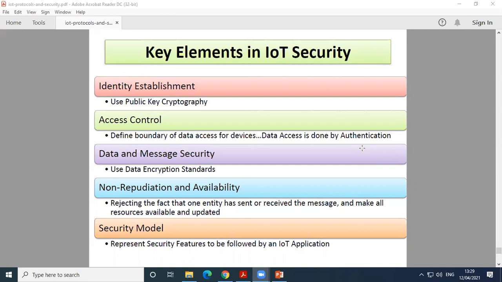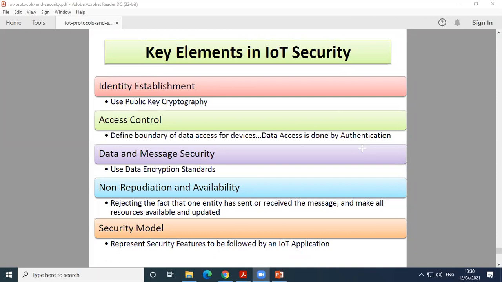We know that any identity in the communication can be a single device or a single user, or a set of users, which can be any organization. Identity establishment confirms the source of electronic data or documents that is going to be transmitted over the network. For any authentication, private key cryptography and public key cryptography can be used for identity establishment.